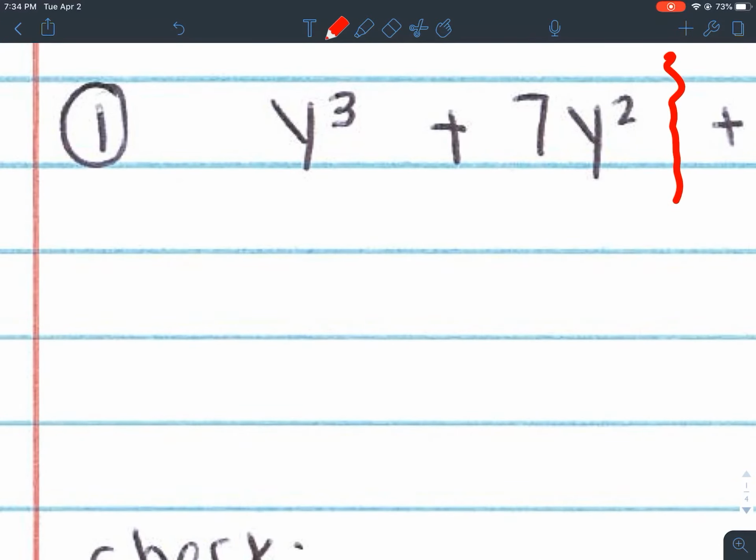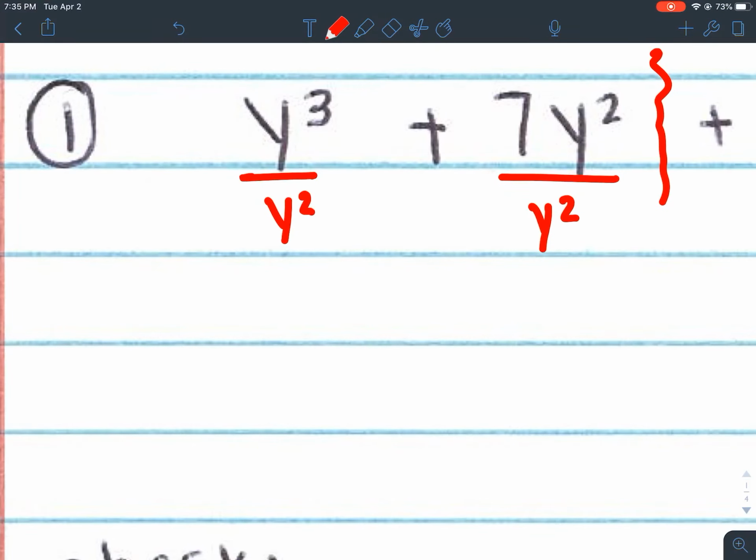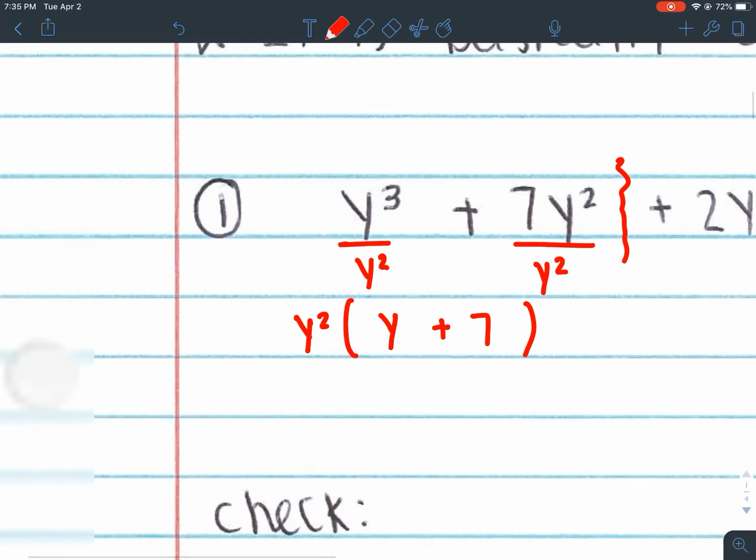All right, so for this first one, we're going to factor out a GCF. So I have 2 terms here, okay? The biggest number I could pull out is a 1, because it's 1 and 7, so I'm not even going to write it. But the most amount of y's I could factor out would be y squared, because I have y cubed and then y squared. So y squared is going to go on the outside of your parentheses, don't forget. And then on the inside, I have y cubed divided by y squared, which gives me y. And then 7y squared divided by y squared is just going to be a positive 7 left over, okay?